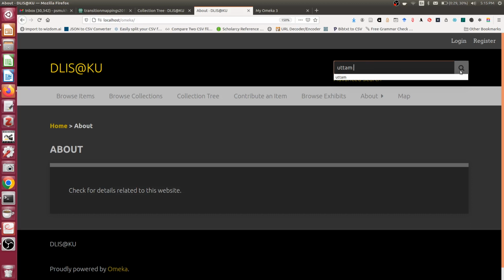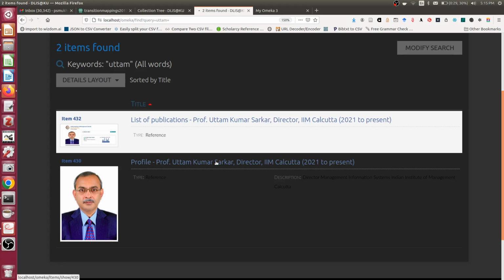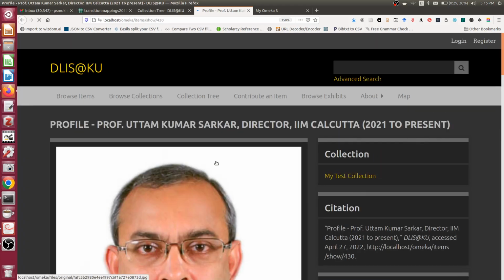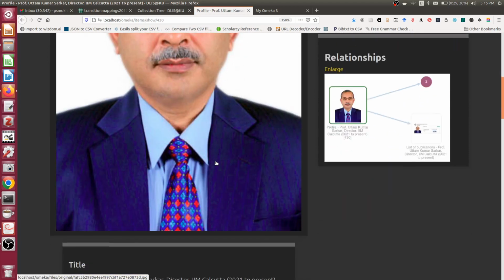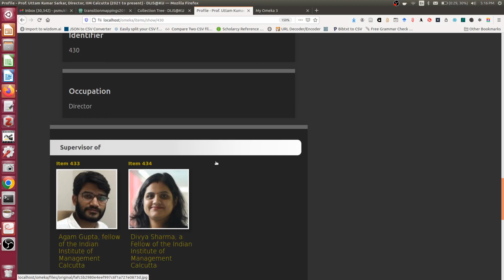For example, I am now searching for the present director of IIM Calcutta. The moment I retrieve it, this is the object related to this particular professor who is presently the director of IIM Kolkata, and all his details will come, and it will also retrieve, apart from different metadata, who the present scholars are. This is not a complete database, just an experiment. We have given the technology to IIM Calcutta, and they are presently busy with the archive, entering data and building relationships.